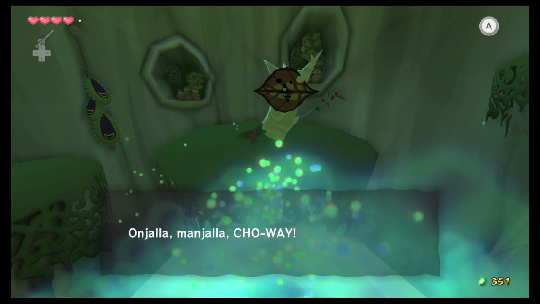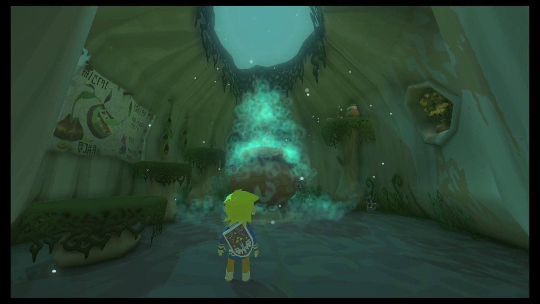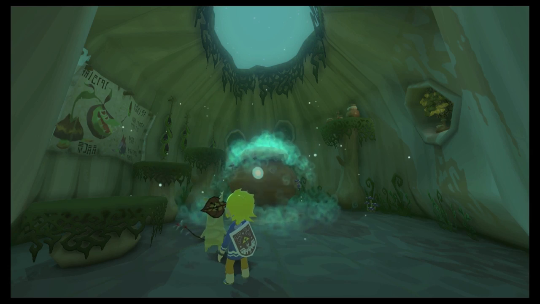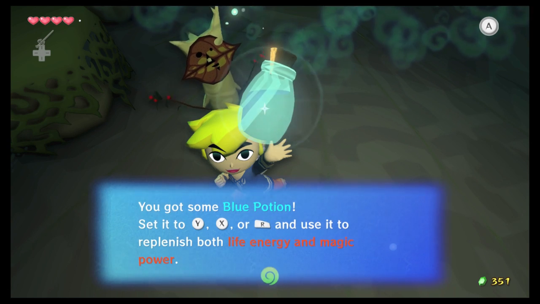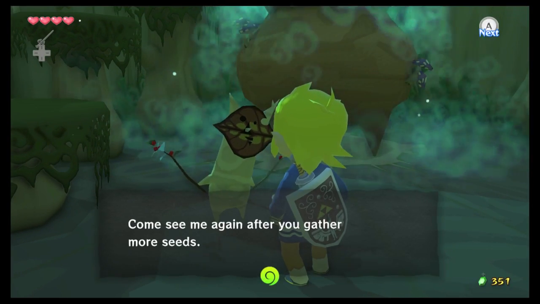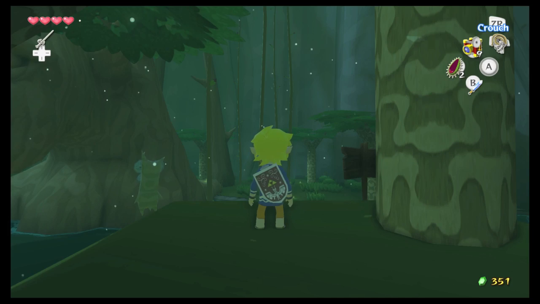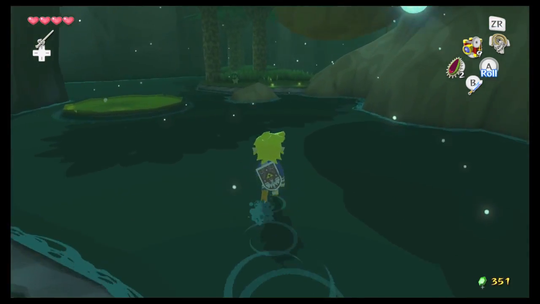I still don't know how to pronounce that other than Choe. Because I'm not sure if the LL is LL or Ya. Don't know. But our potion is ready, and this is a blue potion. It restores both life and magic. So that will be helpful once we get magic. Thank you very much, and it was indeed 4. So now we have a red potion and a blue potion. So we should be set for whatever comes.